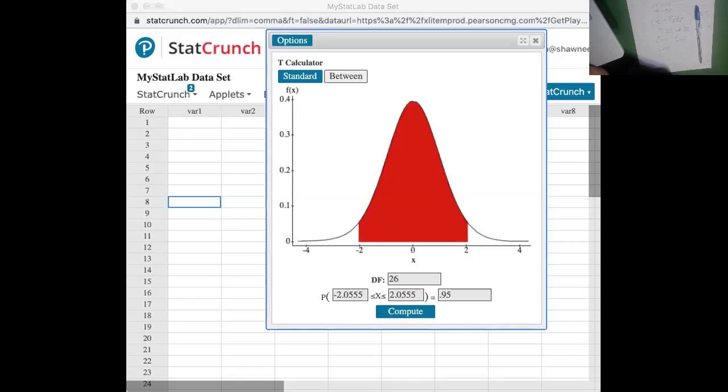And again, if you have a more extreme value than T star, more extreme being further away from the mean. So if you're less than -2, you're further from the mean than -2 is, or if you're greater than +2, you're further from the mean than this critical value. So it's C. Check answer. We like that. Select appropriate conclusion, okay. Are we going to reject it or not reject it?